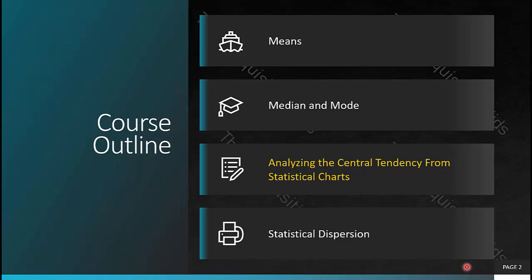As you can see, this is the third lesson of our 8th grade math Unit 6 course. So here, as you can see before, we've learned all about means and medians and modes, which are the three different ways we can calculate averages in a data set. And today we'll be using the knowledge we learned from the past two lessons to find the central tendency.